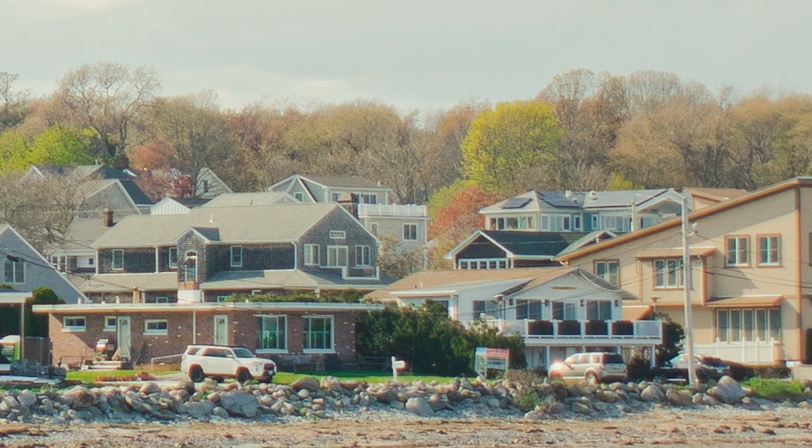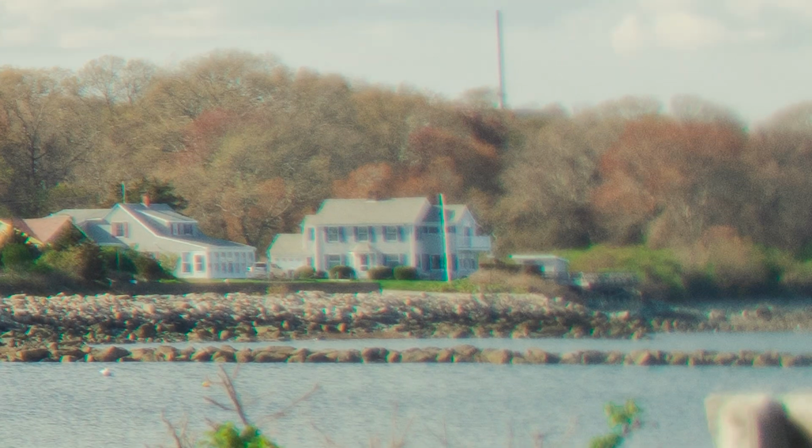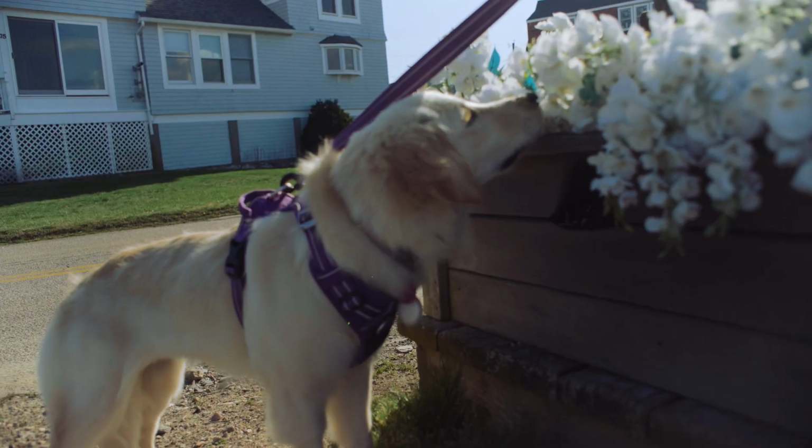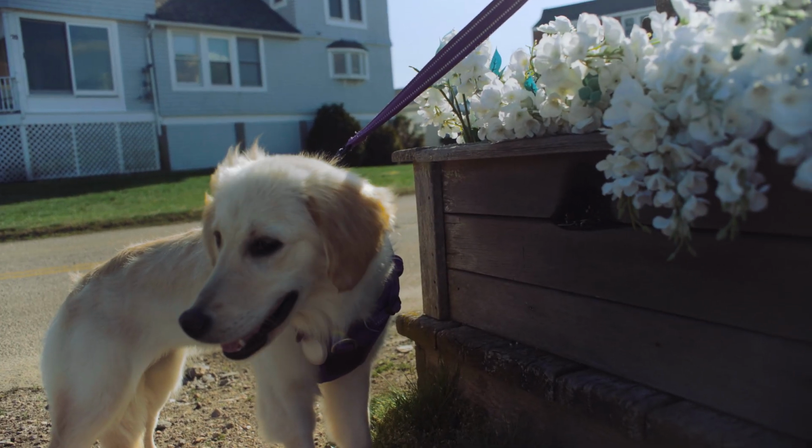Like I said, it's not the softest, and right here you can see just how soft it is towards the edges, and I think that that's kind of a drawback in my opinion. I think that lenses should hold sharpness throughout the entire thing, but I think that that's just one other thing. And also, when I was out shooting, I noticed that this lens and other vintage lenses kind of create these really cool lens flares if you get it in the right light, and I'm really a huge fan of this.